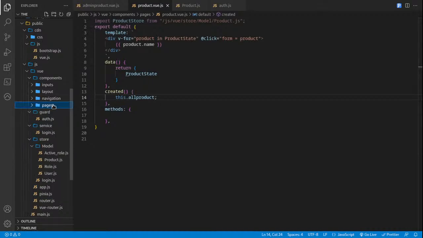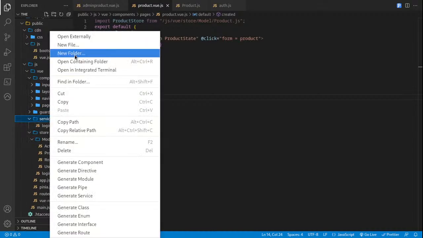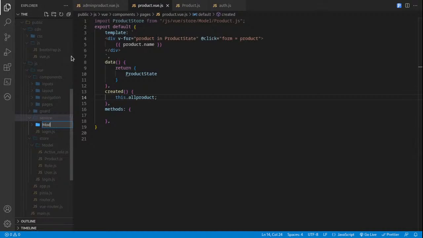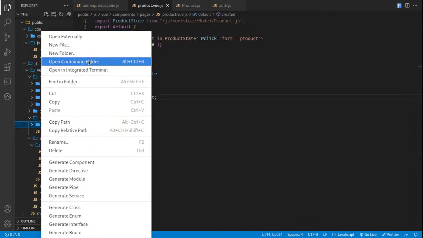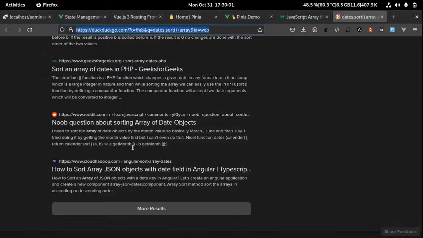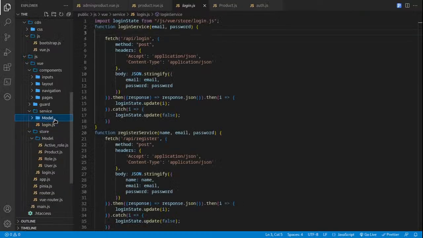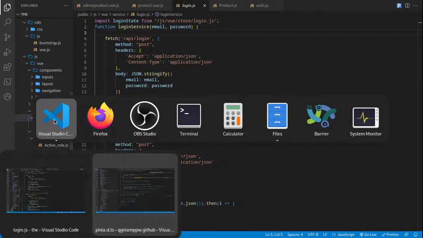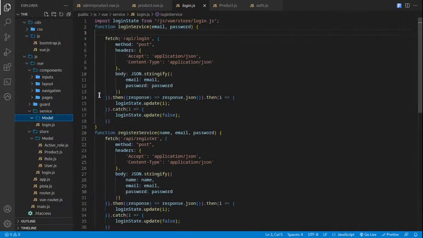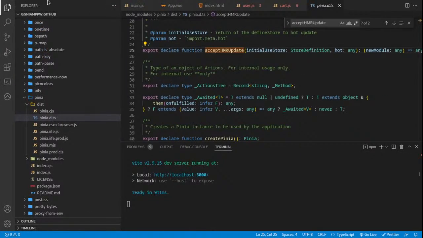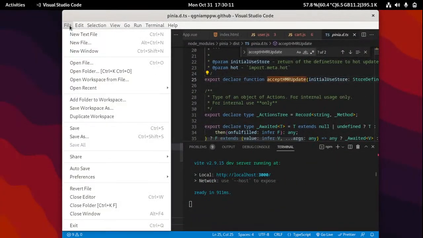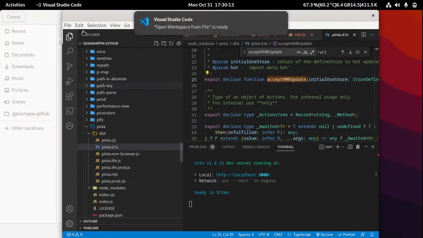So let's create a service also, because I think this is a better way to do things. Again, this is my way to define most of the things. Maybe I should show you what I'm mentioning.